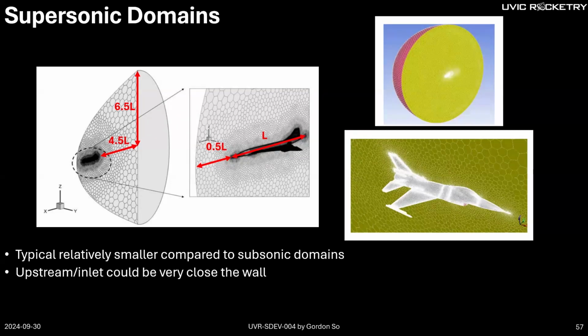Typically with smaller upstream, the inlet can be very close to your actual geometry, and you have way more freedom in how to shape the domain. And it's actually good because you eliminate every cell here, so you decrease the size of your fluid domain and again reduce cells. So you're doing less work again. So this is just for reference. This is something I found interesting when I learned CFD.